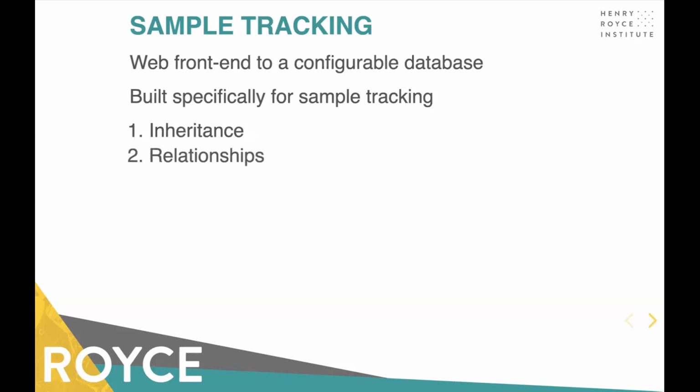Another core feature of Ampletracks is relationships. We spoke about inheritance, and that is an intrinsic relationship. A parent is intrinsically linked to a child, or rather a child is intrinsically linked to a parent. However, we want to link different record types that contain metadata about different physical objects or even digital objects. So Ampletracks introduces relationships, which are extrinsic relationships that we visualize in graph view.